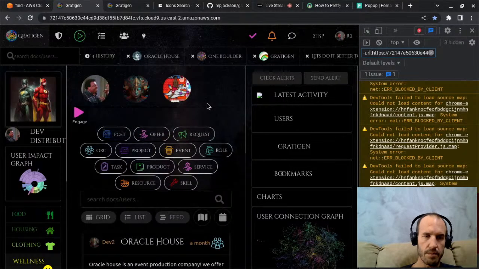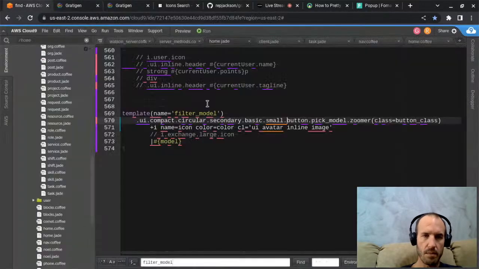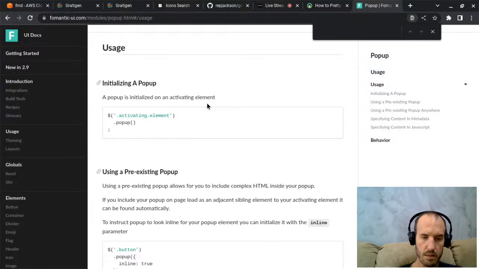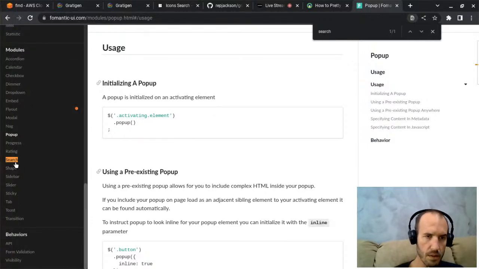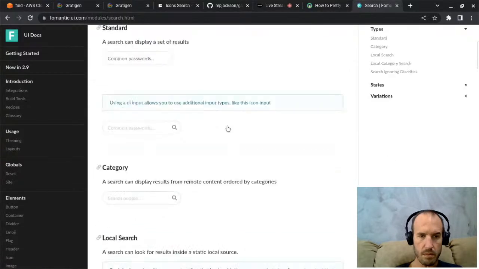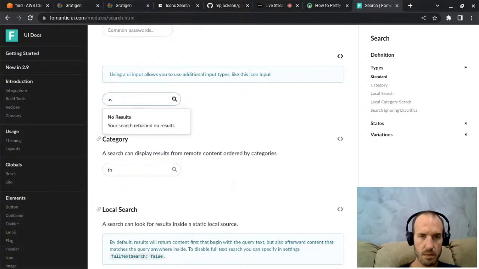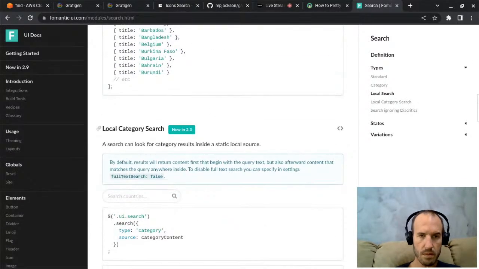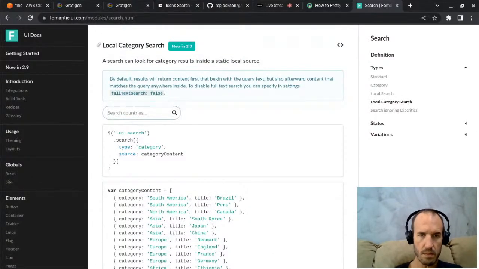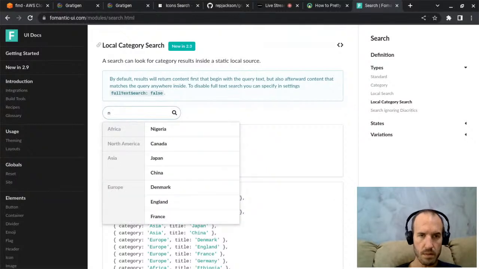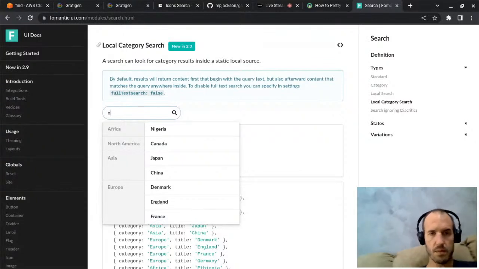All right, I'm going to do like search. We'll just go standard category. That would be good if we could do that. Something that simple.